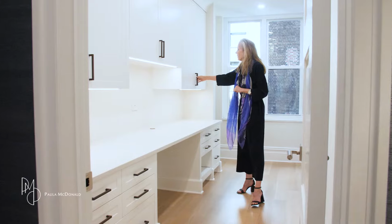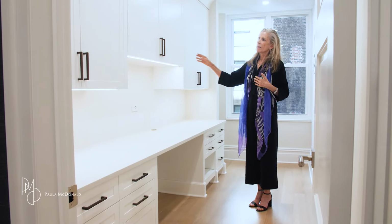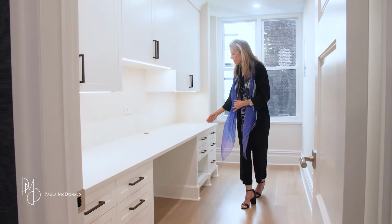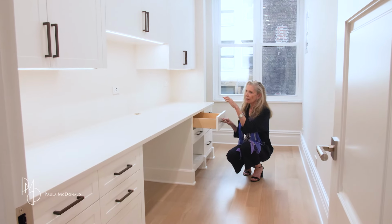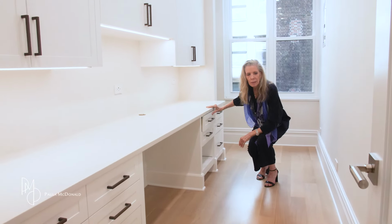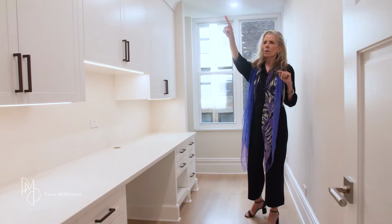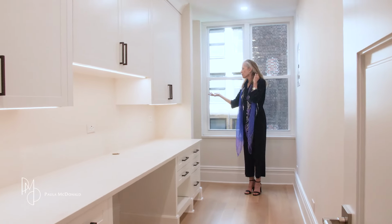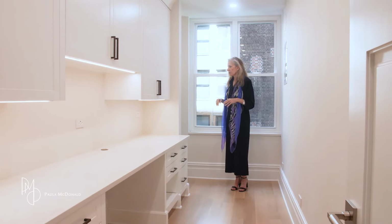We have the wired LED hidden channels inside the cabinets. This is spray painted, my contemporary, 1/8 reveal shakers, but we have the Frosty Carina hone. We have a printer pull-out shelf besides the little cutout for the cords, and then we have plug-ins in the drawers, which I think are really important, so you can hide any of your chargeable things that you need. All of the wiring comes in for FiOS through the top of that cabinet, comes through the public hall in the back, and then at the very back, which we'll cover with probably photos, we have an open shelf, which is like a tall area where you put your brooms and your cleaning supplies and your vacuum cleaners and whatever.